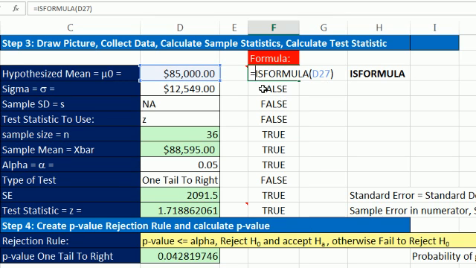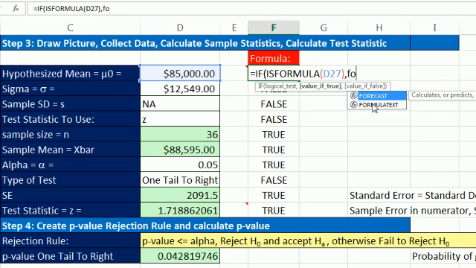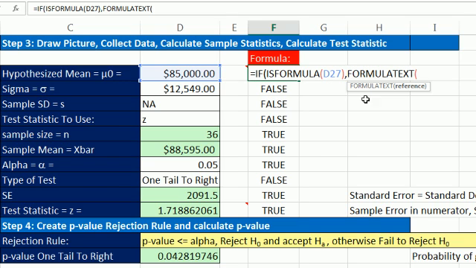So now I'm going to use that as the logical test. And I'm going to say, IF ISFORMULA, comma, and IF it is a formula. Now, I'm going to use another great function in 2013, FORMULATEXT. All it's going to do is show the formula. That's IF there's a formula. That's the value of true.